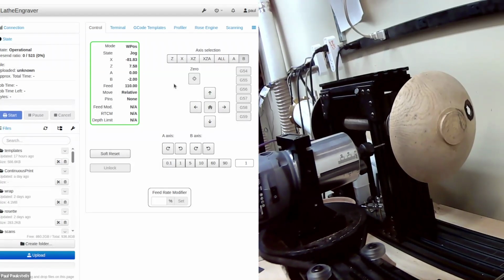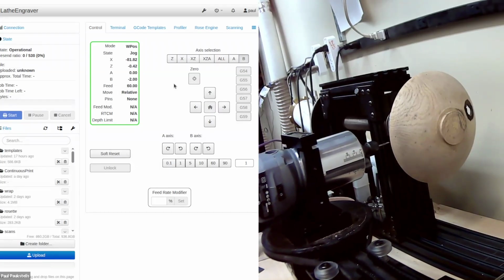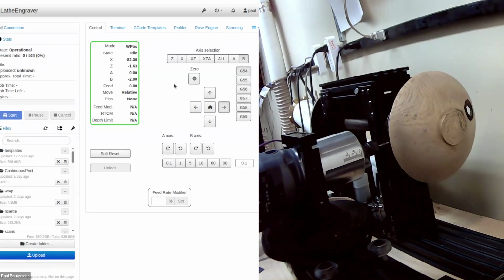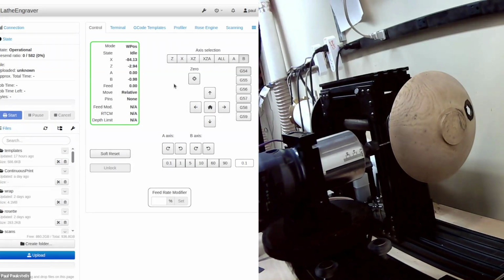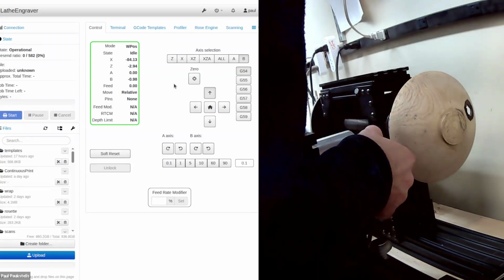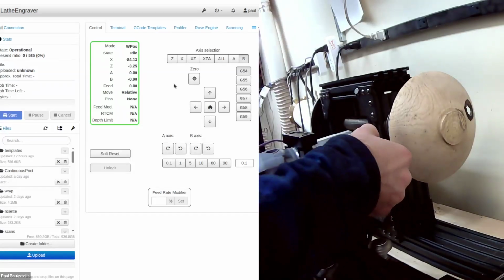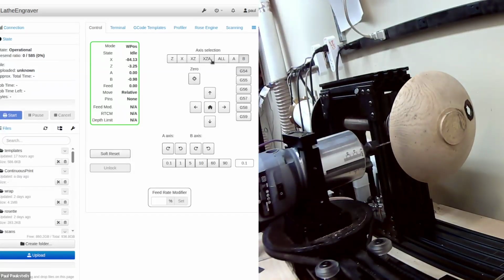There. I have to look over the top of it here. And I'm setting the, oh, I went too far. I'm setting the center of the cutter here right on that 0, 0 point. And so I'm right there now, and this is now where I would set all of these, including that B axis.